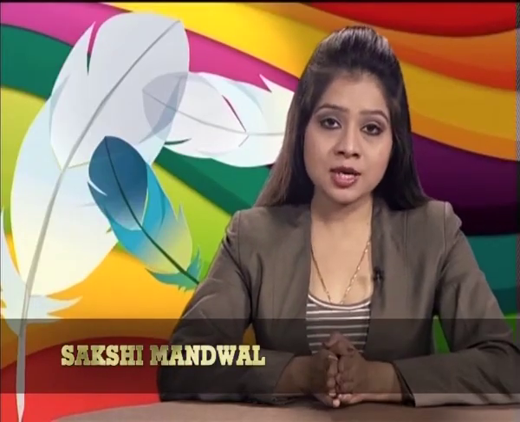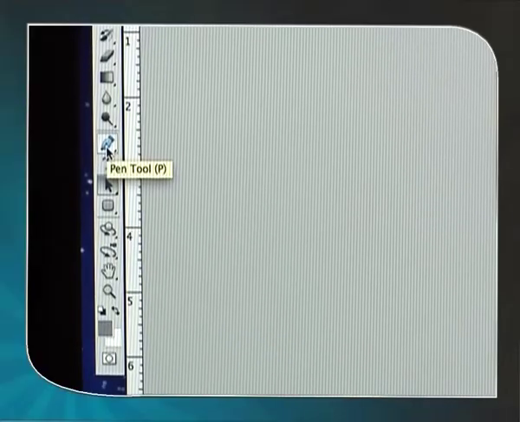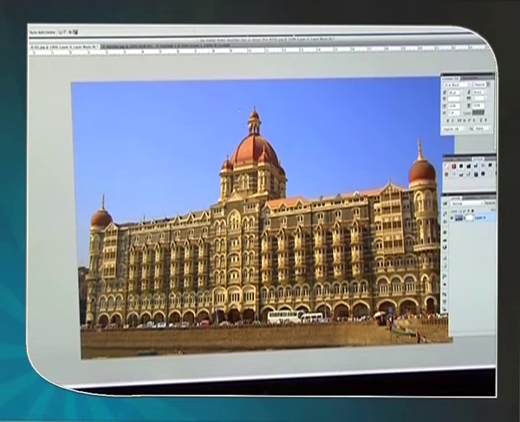Vector mask. To understand the concept of a vector mask, it's necessary to know the pen tool. The pen tool can be used to create straight and curved paths as well as shapes. Let's create a new path using the pen tool. Select the pen tool and click on the canvas. As soon as you click on the canvas, you will get the first anchor point.